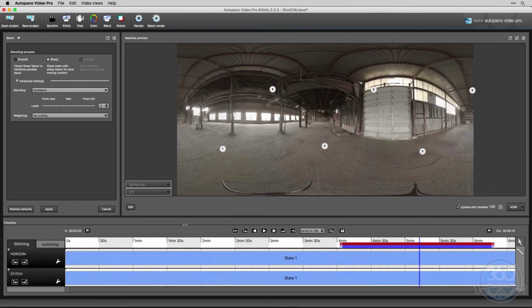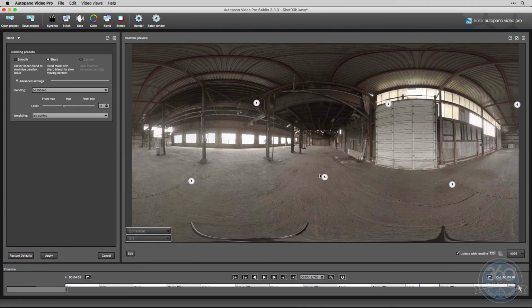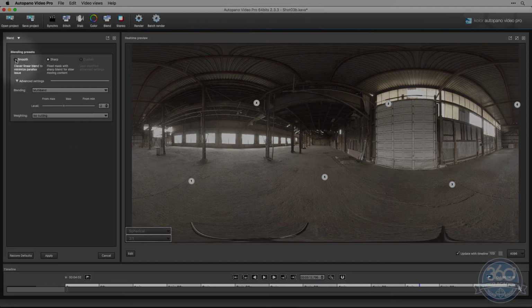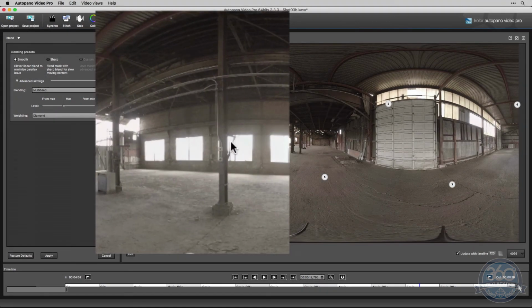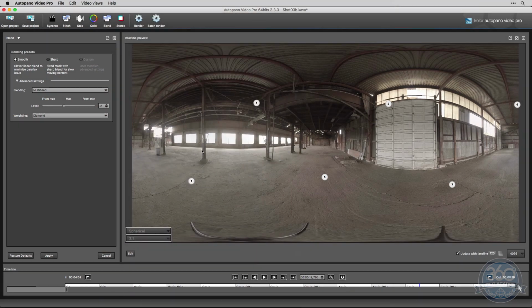So in this preview here, in this example, we have that static shot that I used to fix this little stitch line in Photoshop. With this clip, you can see the stitch line there. There's a few other areas that are kind of off, and a really fast way to fix stuff like that, especially on a static shot like this, is just by clicking the smooth option there in the blending presets and hitting apply. You can see pretty quickly what happens to those areas. They pretty much go away. It looks, especially from a distance, to be completely fixed, and it looks straight and perfect.